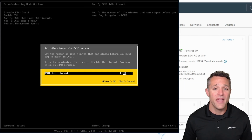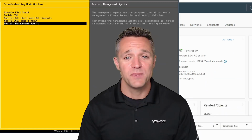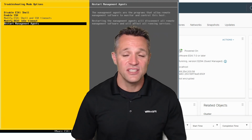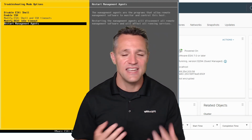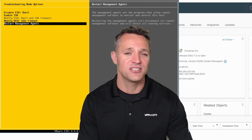By default, the timeout is 10 minutes. If you want to change that, you can change that right here. Last but not least for this section is restarting your management agents. So this is another good troubleshooting step to use if you are experiencing any network-related issues on your ESXi host. Now I'm going to escape to go back to the main menu.